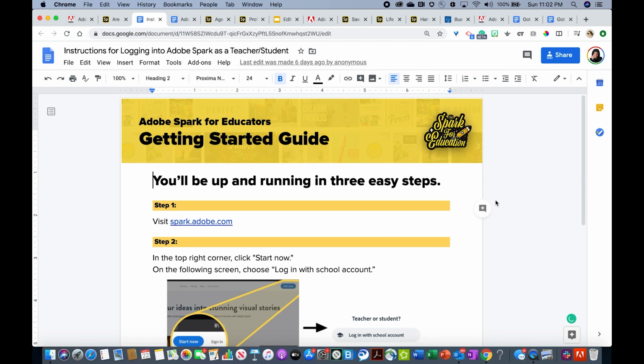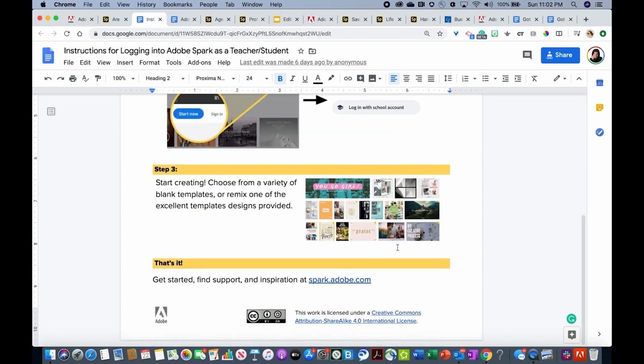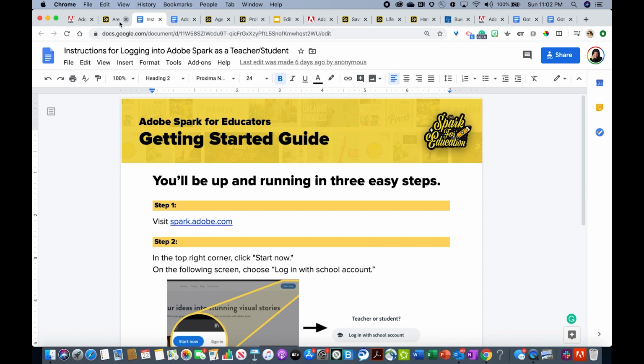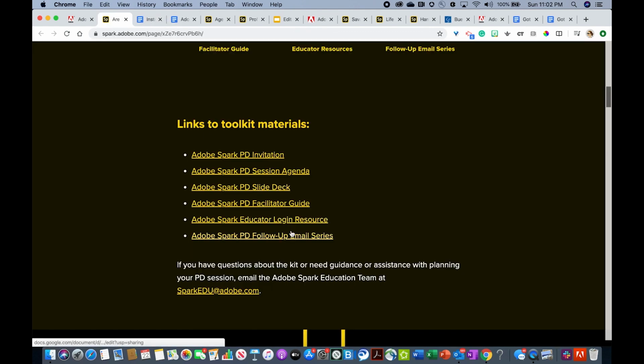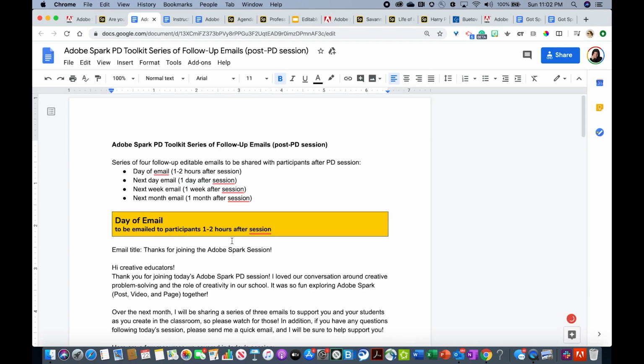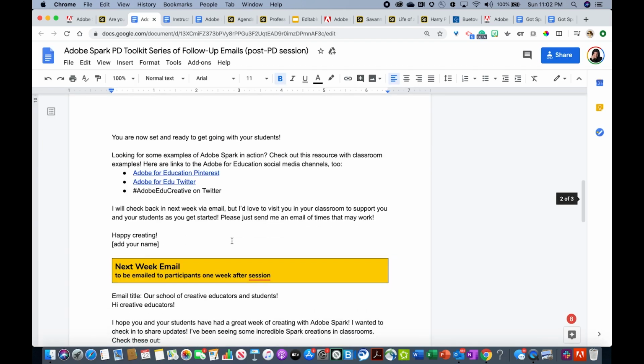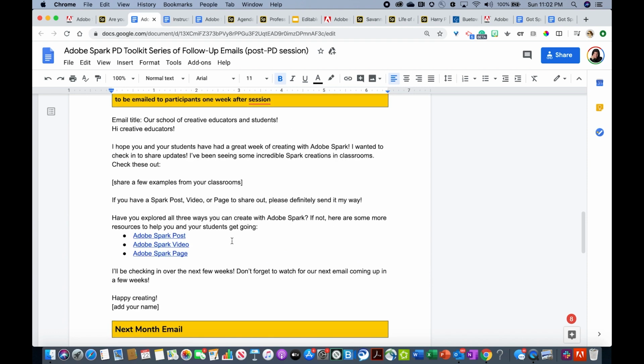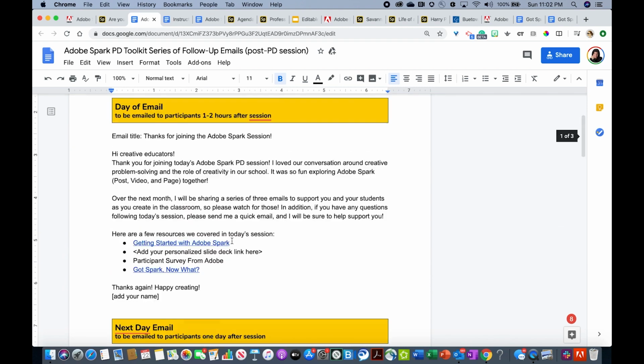It also has instructions for logging into Adobe Spark as a teacher or student so that you know where to go to get started. And it has a series of emails, all pre-packaged and ready for you to send out to your teachers after the session is over.